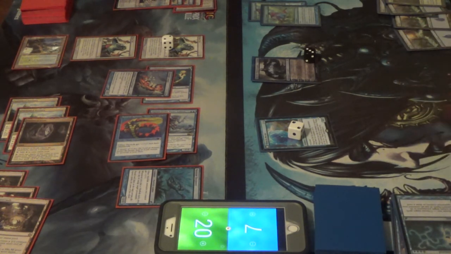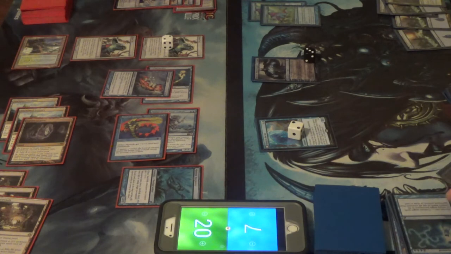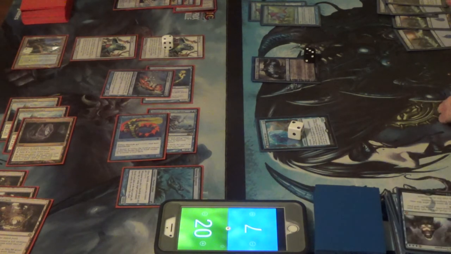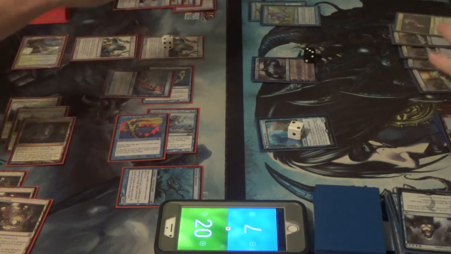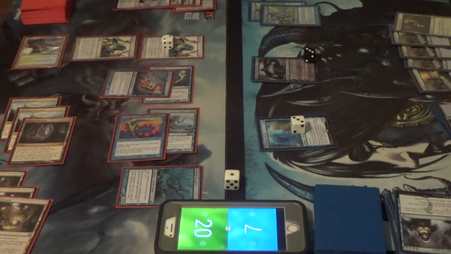1, 2, 3, 4, 5, 6, and 8. Oh boy. 1, 2, 3. Oh boy. Trespass. Man. Okay. Temporal Trespass is good. Back to one in the bank again. That's 3 on here. Yep. It won't be long. I mean, it will, but not really.